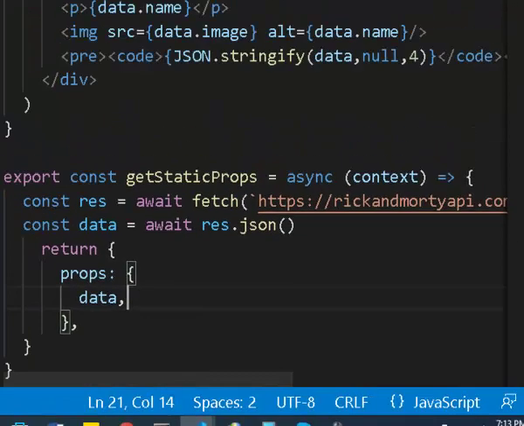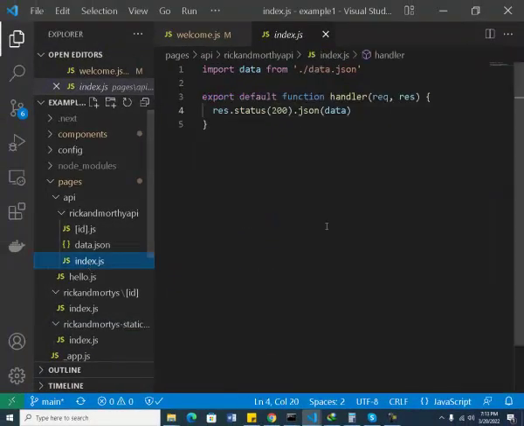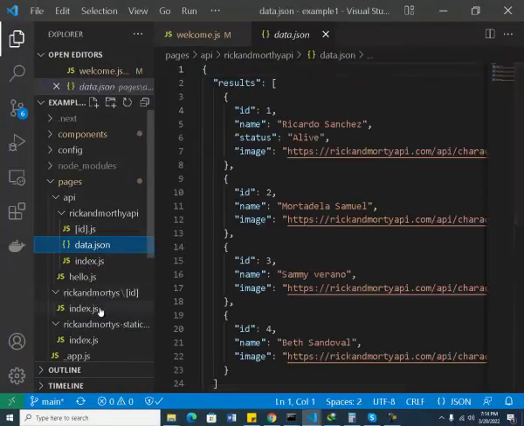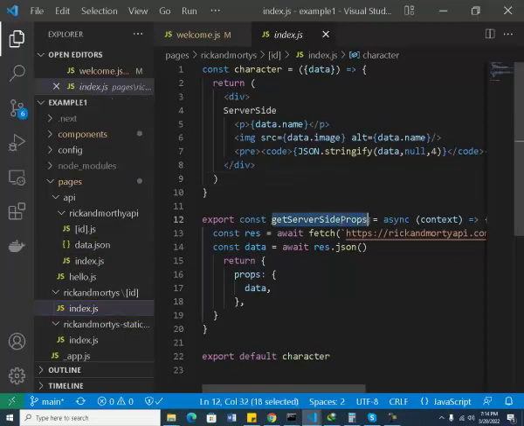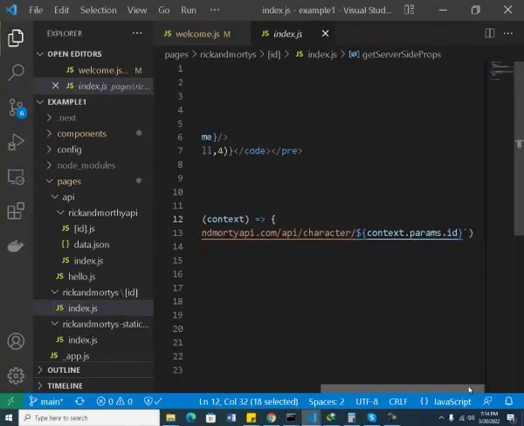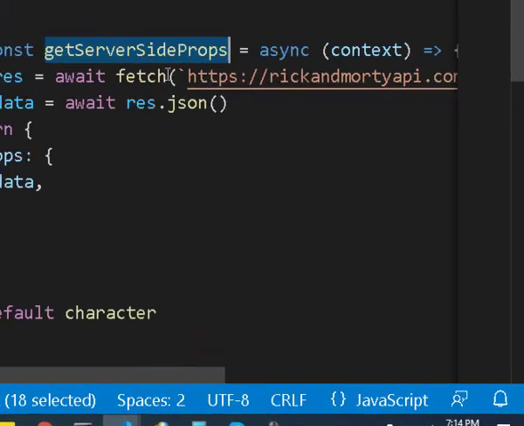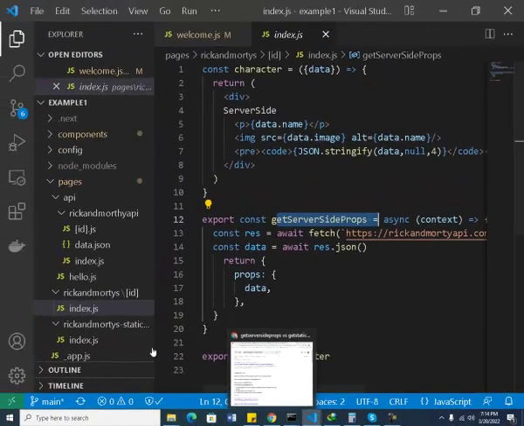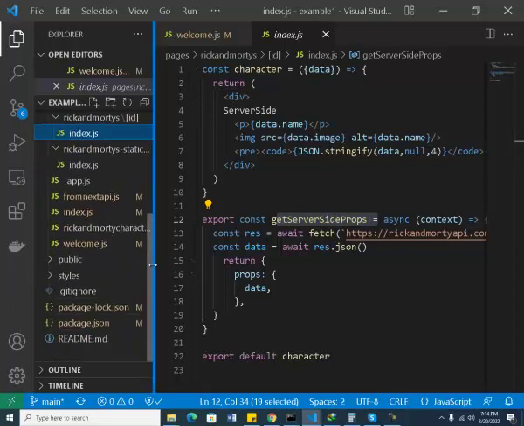So this is the difference between them. getServerSideProps works server side, fetching data from the server at every new request. For example, when a particular user will be shown some data based on that user's data, then we use getServerSideProps. This code is very simple, and Nextjs has lots of functionalities.